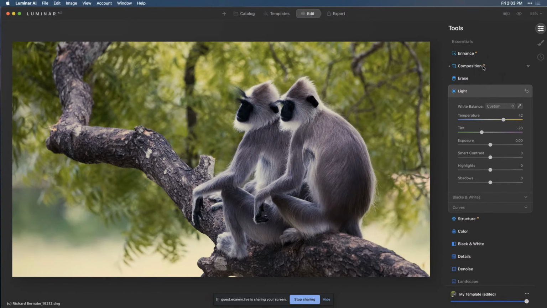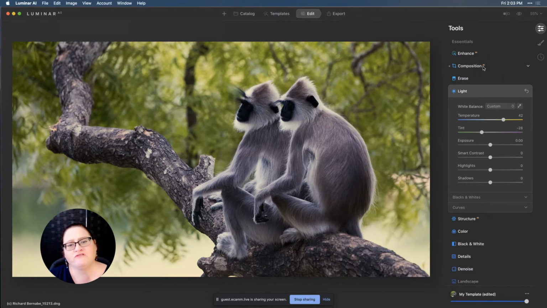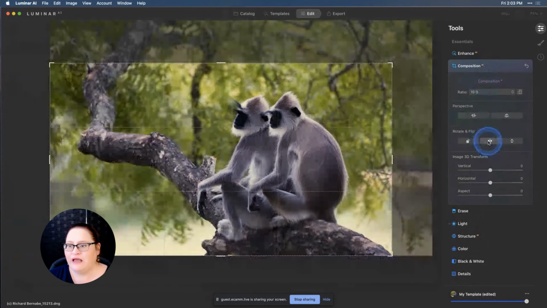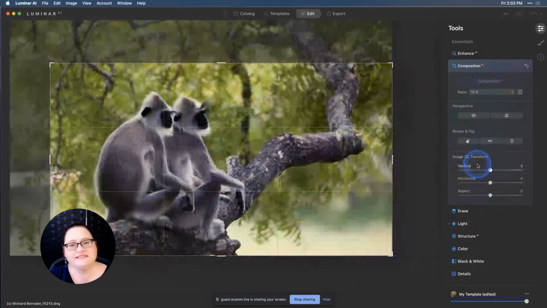Another rule that is broken in this image is that in most of the world we read top to bottom and left to right. So when you take an image, a lot of times it feels good to have your subject looking to the right. Having subjects looking to the left feels a little bit awkward. Now, one thing we can try when that happens is I can go into Composition AI and we can flip that image to see if that feels better and feels more natural.